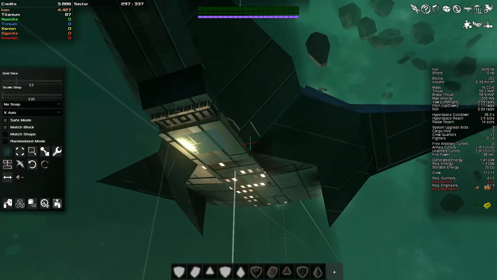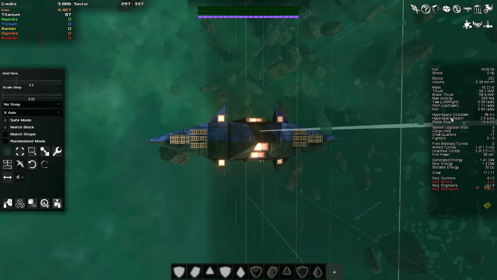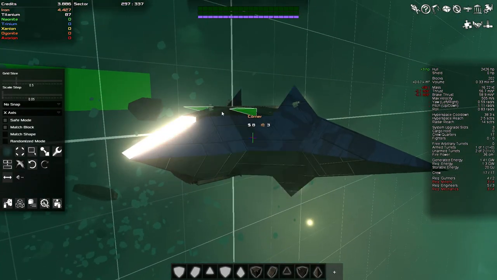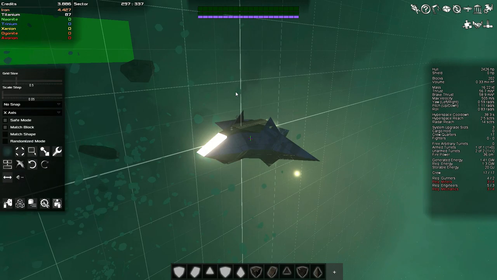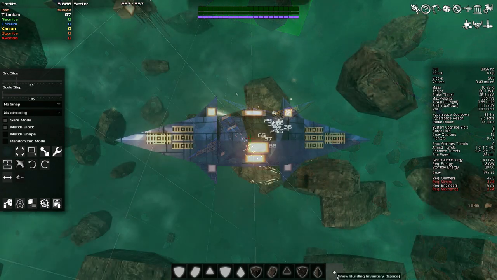Well, that looks a fair bit better. Okay, so the bottom has been smoothed off somewhat. I've added some more gyroscopes so we can turn a little bit faster, and I've added even more of the inertia dampeners. So now, we should be able to turn faster and stop a lot quicker. Ultimately, we're a lot more functional, and we look better for it.